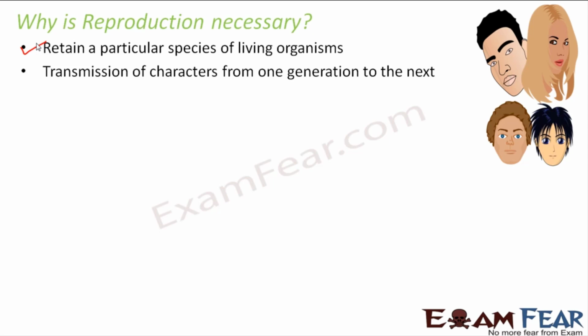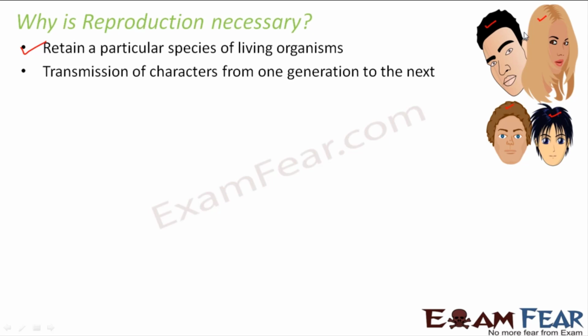So here in this picture you can see a couple and their two kids. If you look at the kids, this kid has got black hair, which is very similar to his father. So he got this trait from his father, whereas the other kid got brown hair, which is similar to the mother. So he inherited it from the mother. This transmission of characteristics from one generation to the next is known as inheritance.